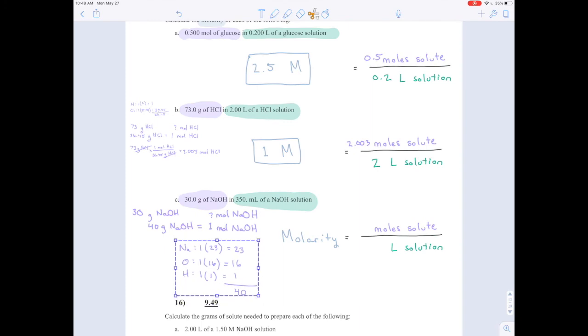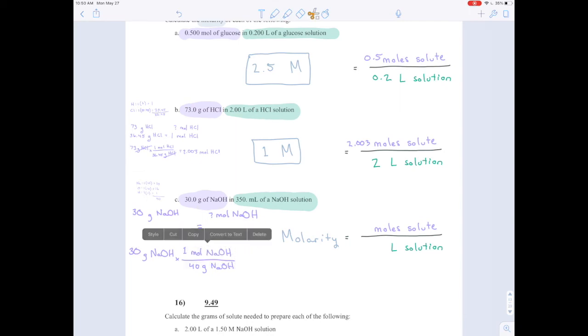Okay, let me make this a little smaller, set it to the side. Now that we have that conversion factor, we can do the conversion. Let's take the number they gave us, 30 grams of NaOH. Every time you do a conversion, write a multiplication sign and a fraction bar. The units you start with, here grams of NaOH, will go on the bottom so that they cancel out. So we'll take the side of the conversion factor that has grams of NaOH and put that at the bottom of our fraction. Going over the fraction bar is like going across the equal sign, and so on top, we will have 1 mole of NaOH. Grams of NaOH cancel. We are left with moles of NaOH, which is what we wanted.